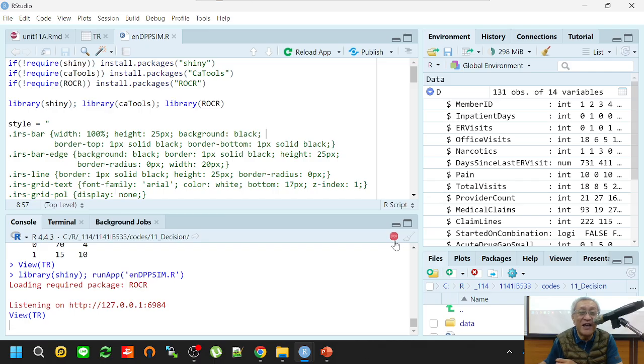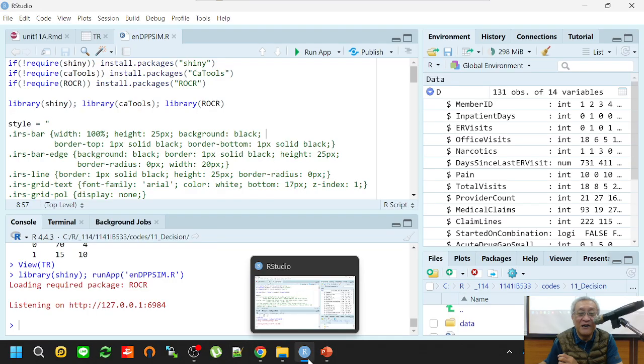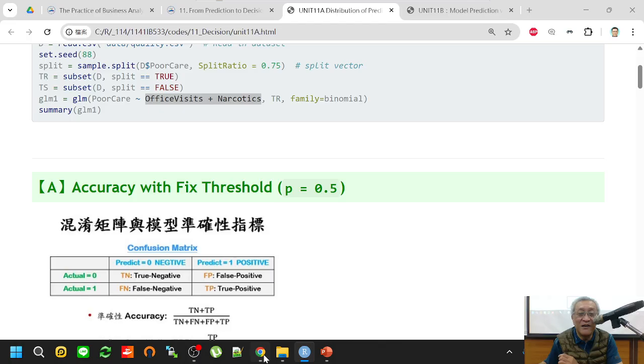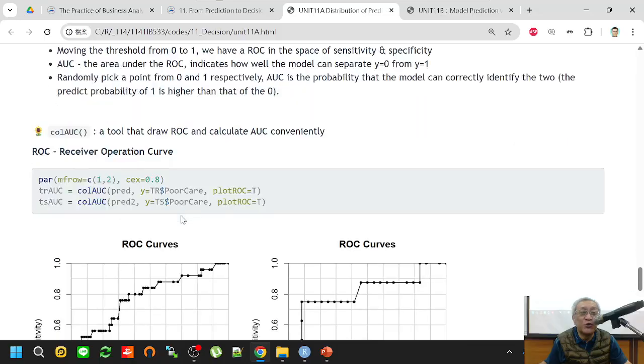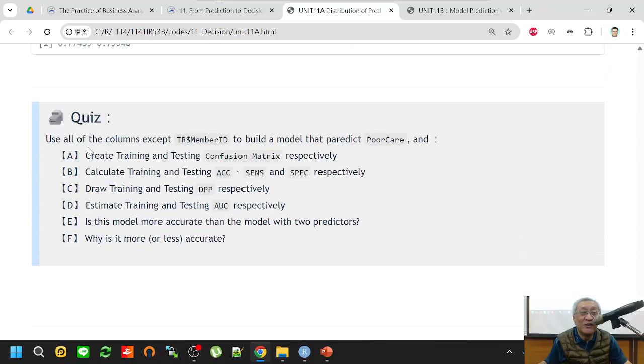So as an exercise, I ask you to build a model with all of the predicting variables. I think use all of the columns except member ID to build a model that predicts poor care.